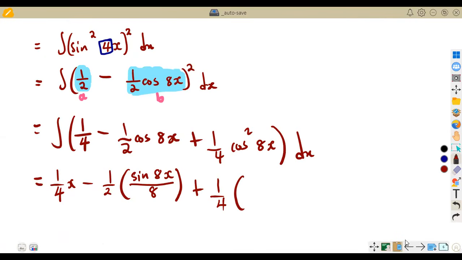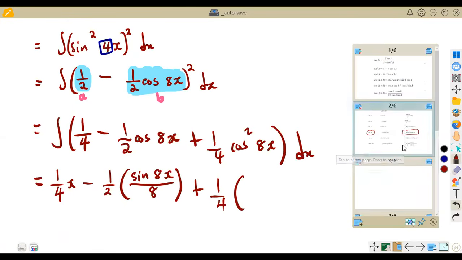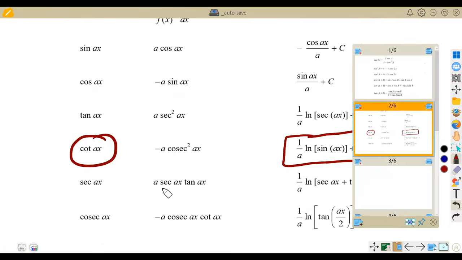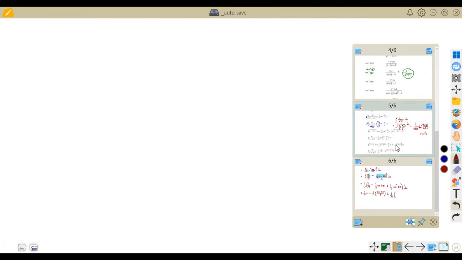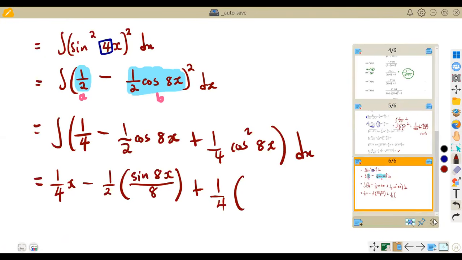So what is it that we get? Do we have this one? Did I insert this? All right, let me check if I inserted this or not. If not, I'm just going to explain. I think it's here. No, it's not. I didn't insert it. No problem. I forgot to insert this. So I'm just going to write this so that you understand.